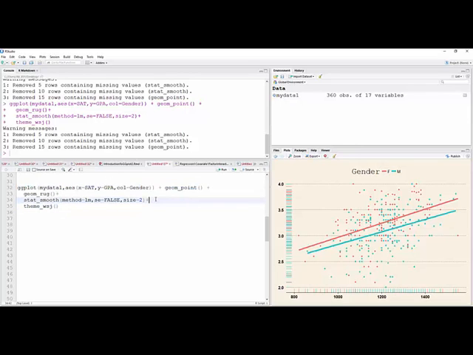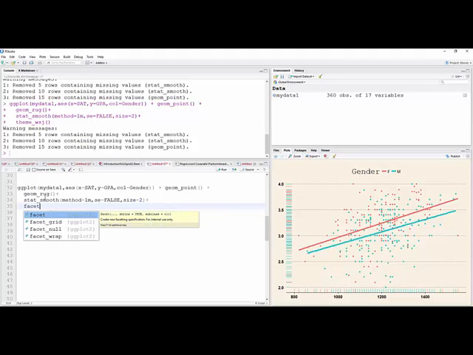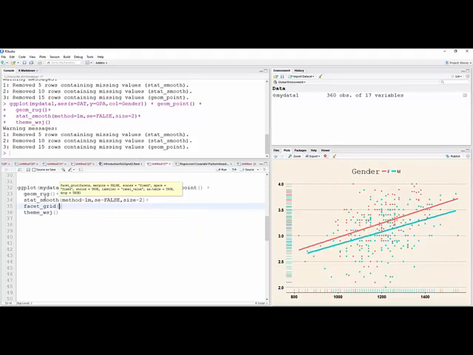Now I'm going to kind of grid this out a little bit. Let's say facet grid, and I'm going to do award by gender.